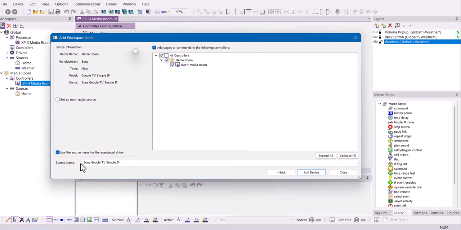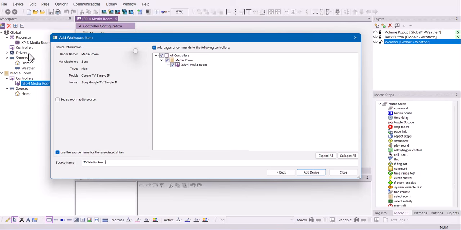Now, we're about to add a source name. I'll type in this source name to be a little more user-friendly so I can identify it easier. I'll call it TV Media Room. Now, what this check mark means is, right now we're about to add a source and a driver. The driver will appear in the workspace under the driver tab. And that's where we configure the driver.